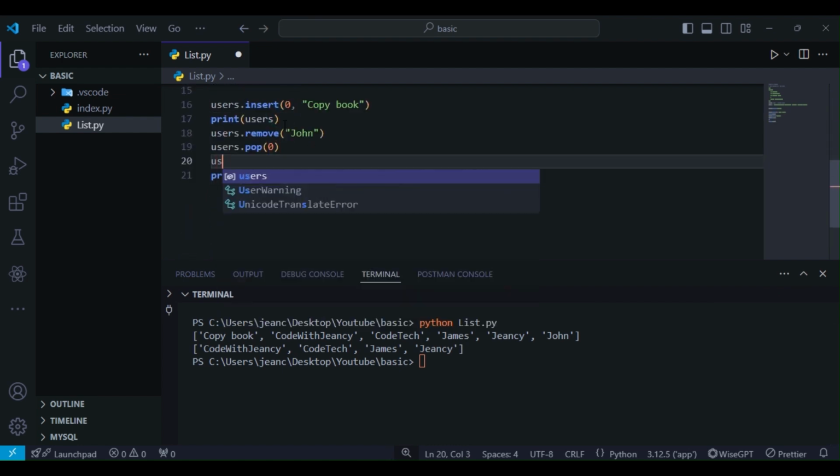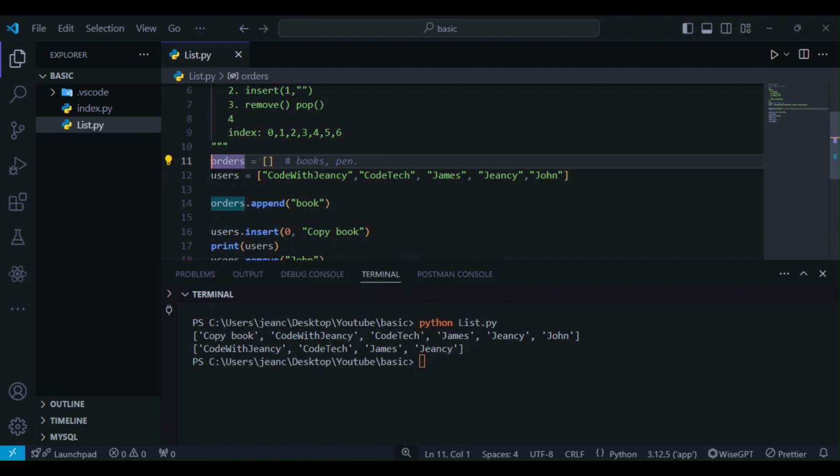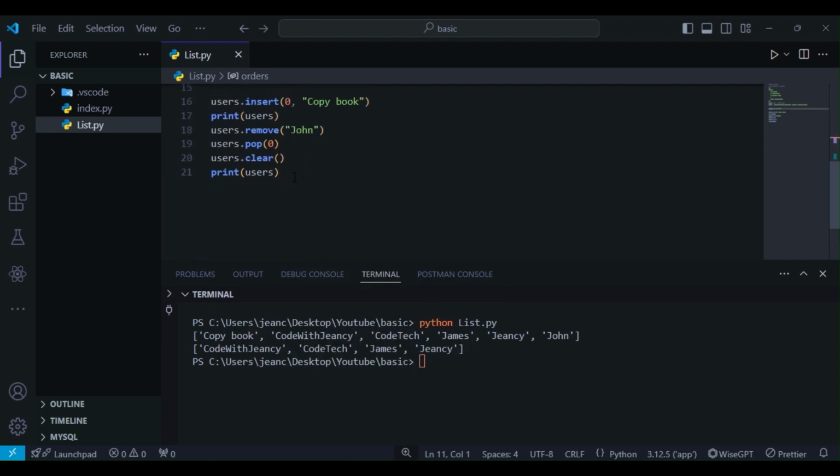We'll be using users.clear. I think everything will be cleared, because the clear is right down here. Let me print again after deleting things there.